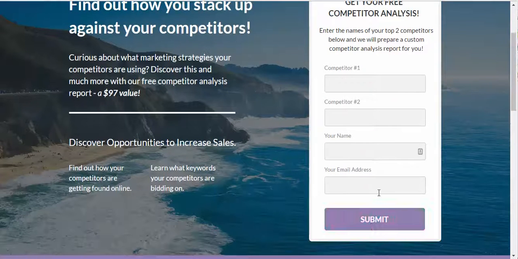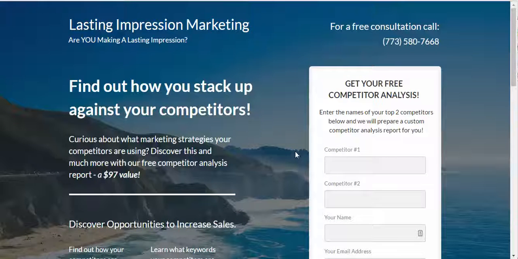So even if this only becomes above the fold for 30% of cases, that's still better than for 0% of cases. So I would still look at that. So now let's actually look at the headline and some of the copy.